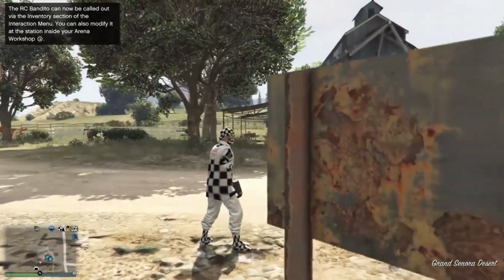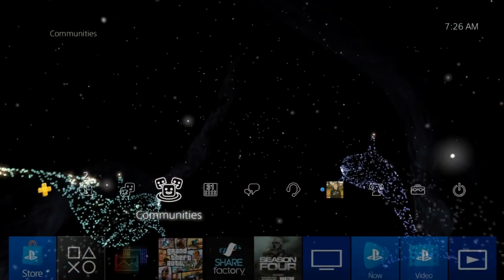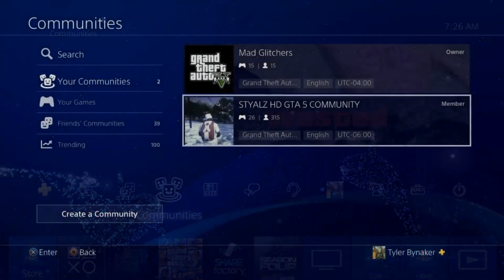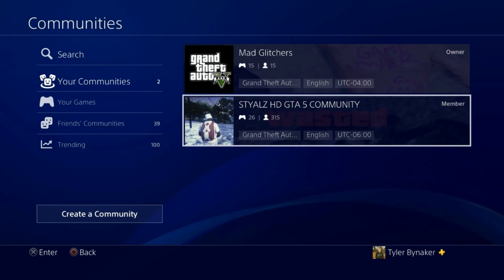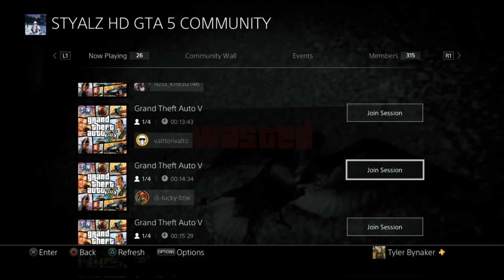Then you want to set it up by doing the double tap by joining a friend in a community. So right here, we're going to go to communities, go to one of the communities you're in, and then double tap on the friend you're going to be joining. That way you have it all set up.